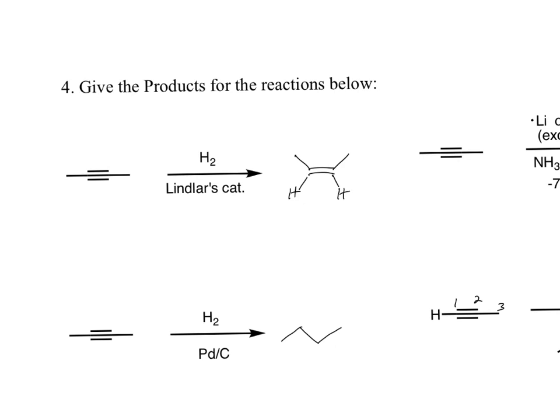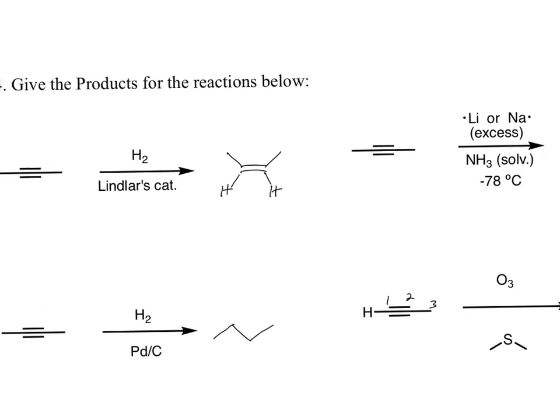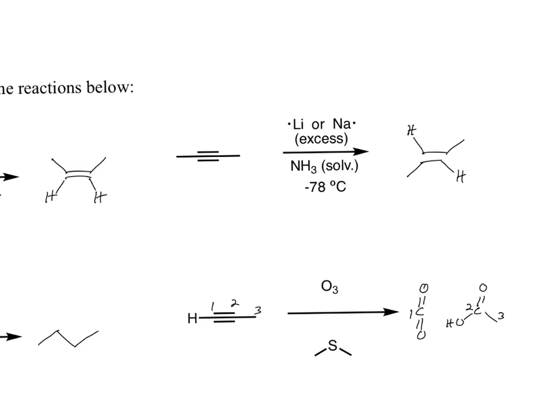Classic reductions, you know the 3 ways. H2 Lindlar's, syn addition, but it goes from alkyne to alkene, sp to sp2. Syn addition. H2 gas and palladium on carbon, it keeps reducing, right? You know H2 is a gas, so there's excess of it, you don't need to say it. It takes an alkyne and makes an alkane. If you wanted to make the trans alkene from an alkyne, you need to use lithium or sodium in that solvent, and that makes the trans alkene.